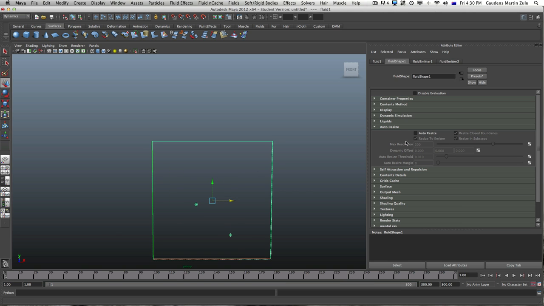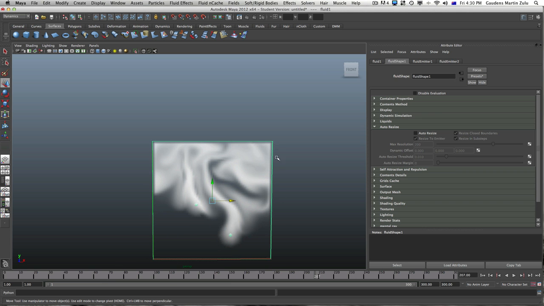Now if I turn on auto-resize, pay attention, okay? Nothing is happening, the boundary box is constant, it's not moving whatsoever. So if I turn on auto-resize, what I'm telling it to compute differently is this: when auto-resize is on, it will dynamically resize 2D and 3D fluid containers whenever the voxels near the outer boundaries of the container have a positive density. For example, the 2D and 3D fluid containers will expand or contract according to the current density of the field.